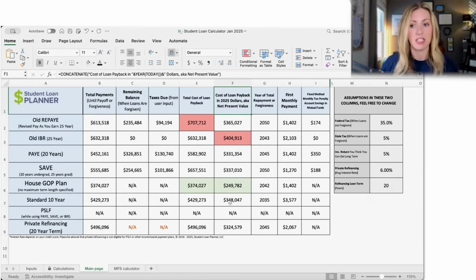And does that deviate from what you're currently doing? And if so, how do we get on track with the right plan? What repayment plan do we need to be on specifically? How do we apply for it? What does it look like over time as life and our income and our family situation changes? So we really talk about the plan and what it's supposed to look like, and then also what can change with the plan and how to pivot over time to make sure that the plan is as efficient as it possibly can be over time as well.